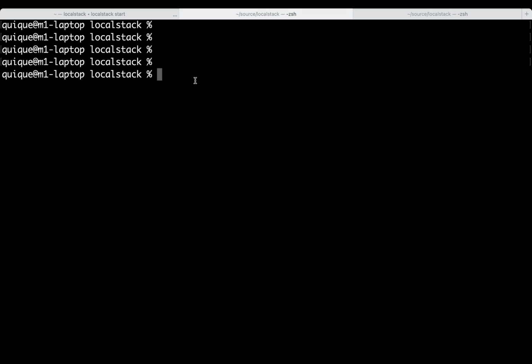Okay, and now we can list all the DynamoDB tables that we created. So this would be awslocal dynamodb list-tables, and we also pass the region, that is the region where we created the table, us-east-1.